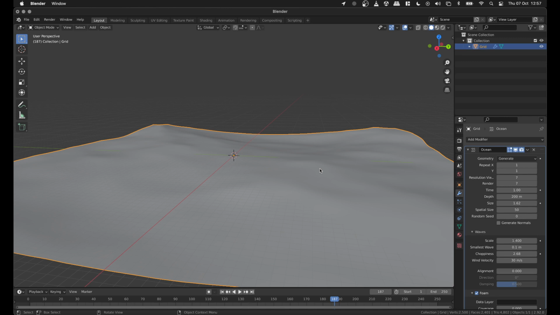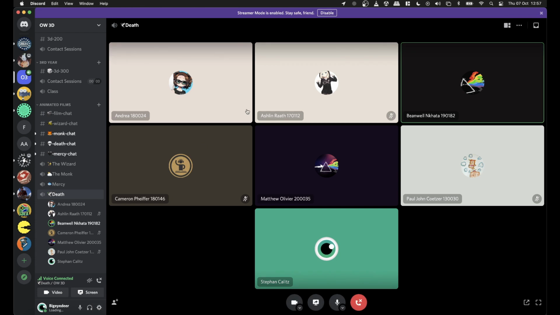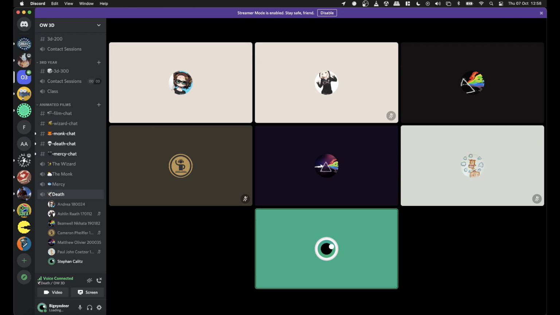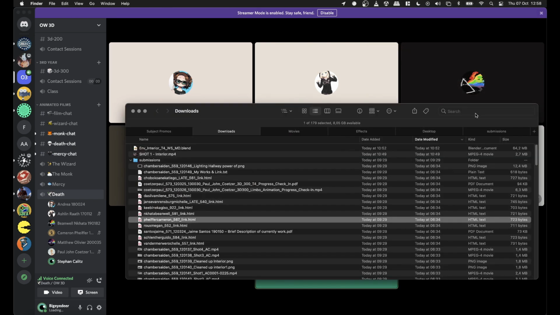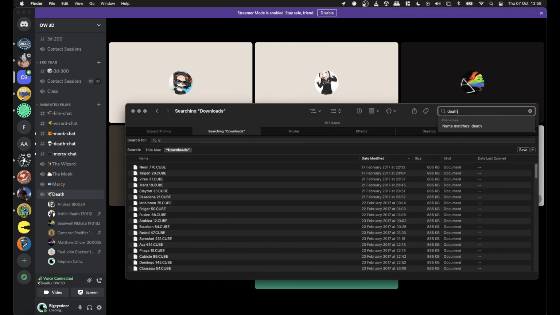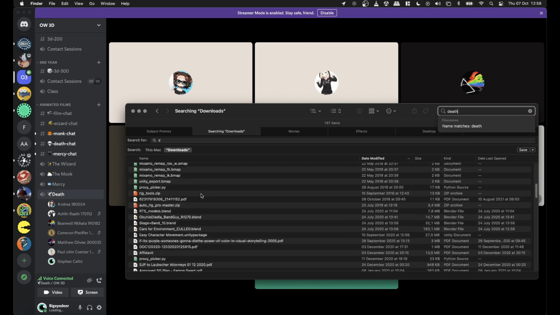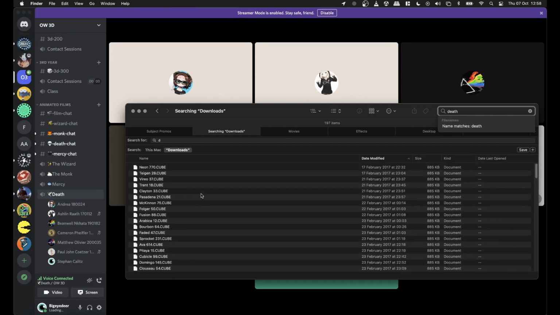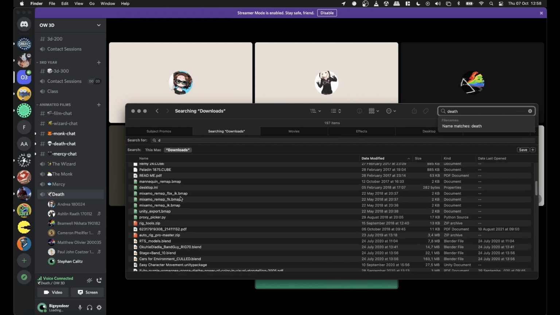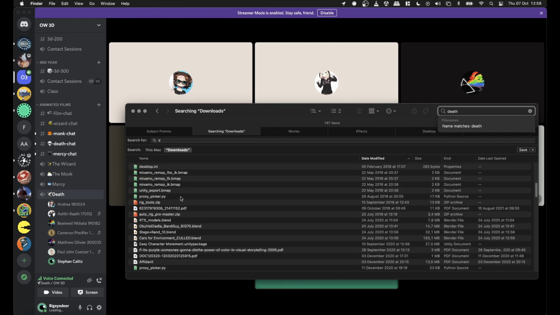Is there maybe a version of the file where the textures are linked? Because the file that I had only had the jewelry, like the necklace, with a texture on it, but then everything else was pink. So the eyes didn't transfer over, and I couldn't render it to show the eyes. I couldn't play with them, so I had to make use of the head movements. So for that, let me just show you a little trick that you could potentially use. Let me see if I have the death character at hand here.